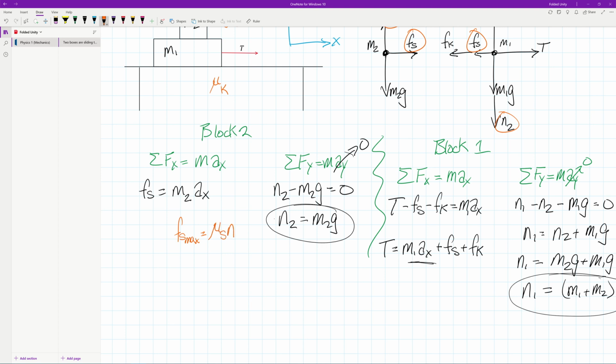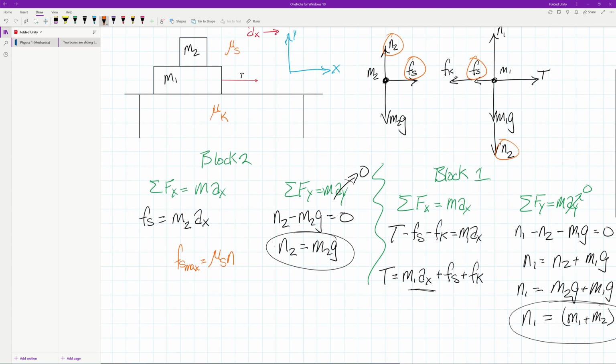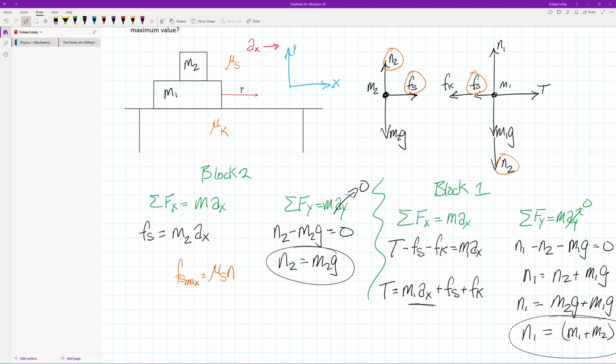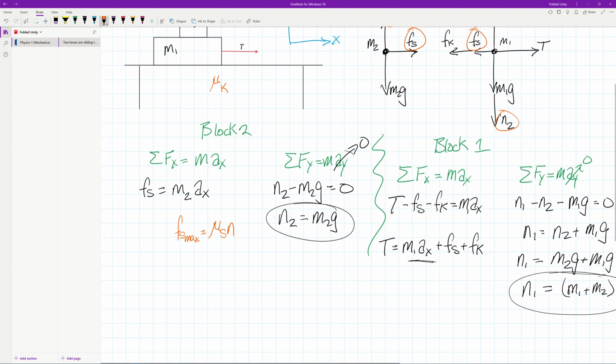Which static friction and which normal force would be the next question. And the answer is, well, you pick the two that are relevant to the surface of contact that we're talking about. And right now, the static friction refers to the interface right here between the two blocks. So we want the normal force between those surfaces and the static friction force, or the static friction coefficient.